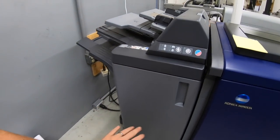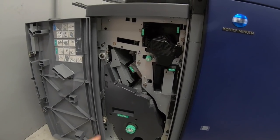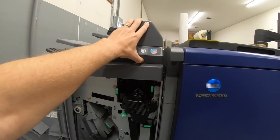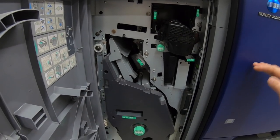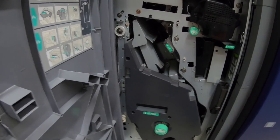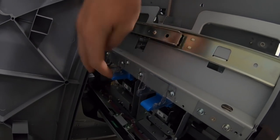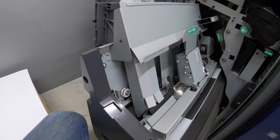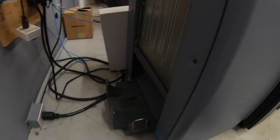Back to the FS612 — I looked up the specs and the max number of sheets to make a booklet was 20 sheets. So that's an 80 page booklet you can do on this machine. Now this machine will make your booklet, but it will not do a trim. This also has the hole punch unit and the post inserter, but you could have this machine configured without any of these options. Your paper is going to come in, it's going to jog. The staples are in these blue containers. It's going to jog, stitch, and then feed it down below and fold it, and come out the bottom here.